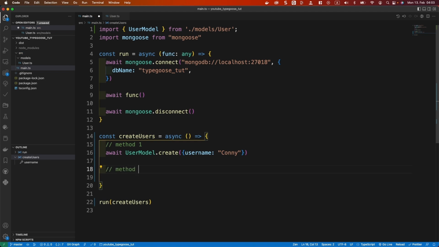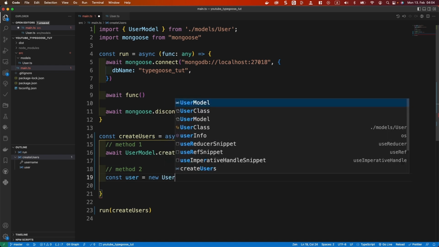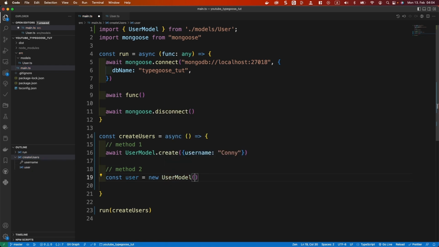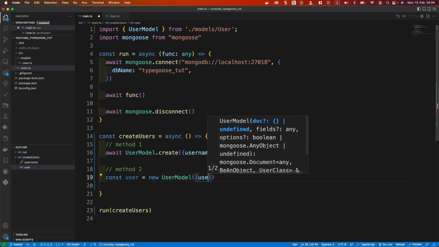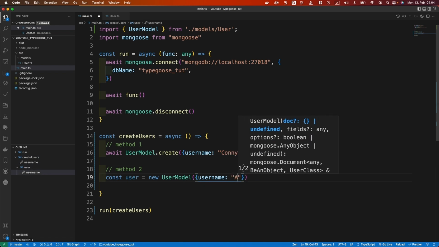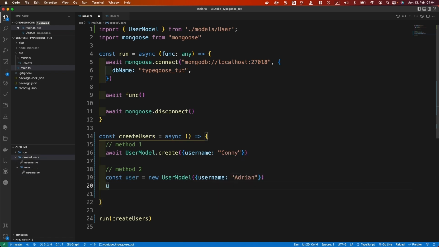The second method is to use the user model to create an instance and then save the instance. Const user is equal to new UserModel. And here you can also give your data, for example, Adrian. Then we need to save. And don't forget await because it is also a promise.